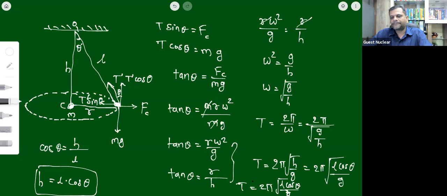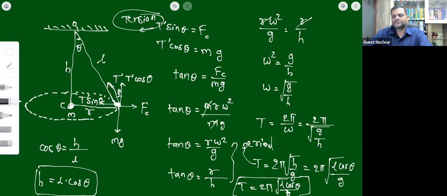Remember this correctly, and learn this formula as it is. Remember that this T dash is different from T here. T dash stands for tension in the string here. ये T dash मतलब क्या है, यहाँ पे टेंशन है, जबकि यहाँ पे T माना क्या है, it is going to be the period of revolution. Okay, the period of revolution, that is the T here. This is basically the conical pendulum.